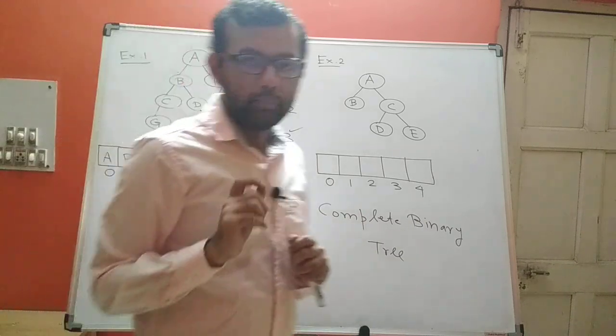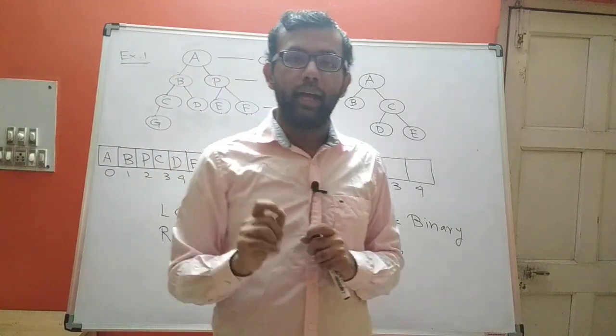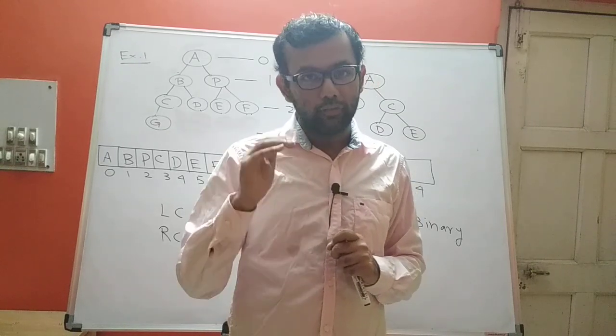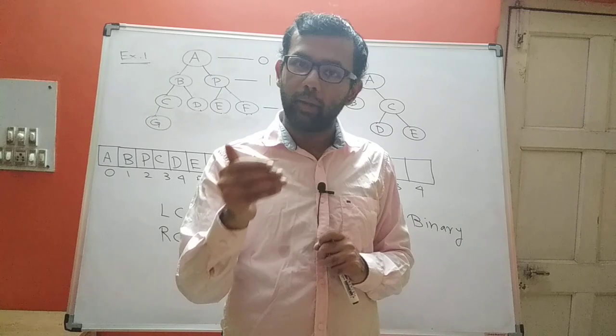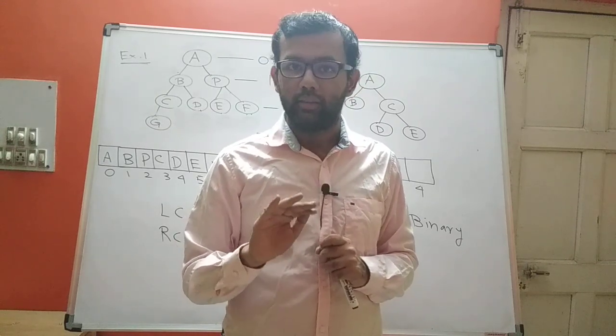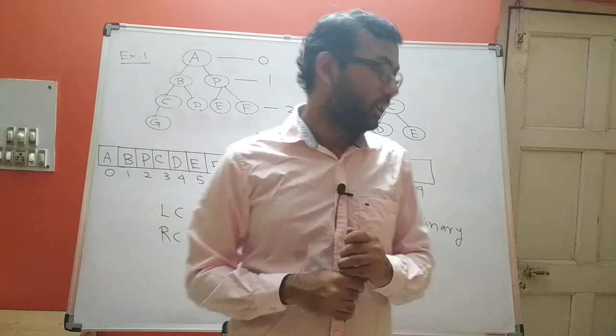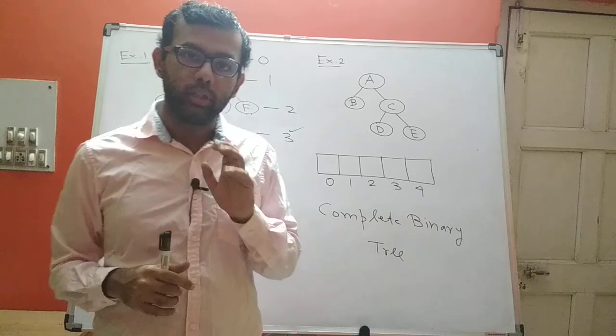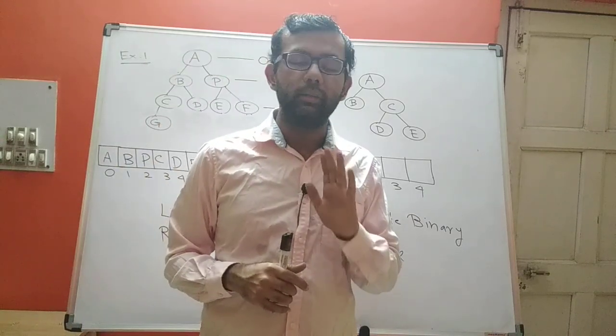Remember, complete binary tree has this property that it does not waste any array space. If you're trying to represent a complete binary tree through an array, there will be no wastage of space. That's why we use an array to represent a complete binary tree. Always, we will use an array to represent a complete binary tree.